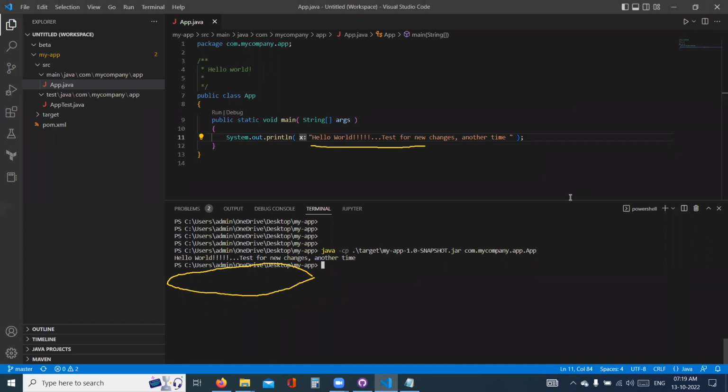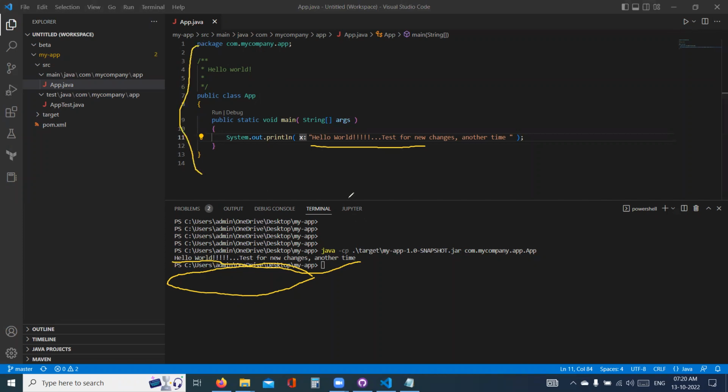There you go, participants. Now you are able to see the changes. The reason for doing this, participants: how many times did I make changes to the source code, this Java page?